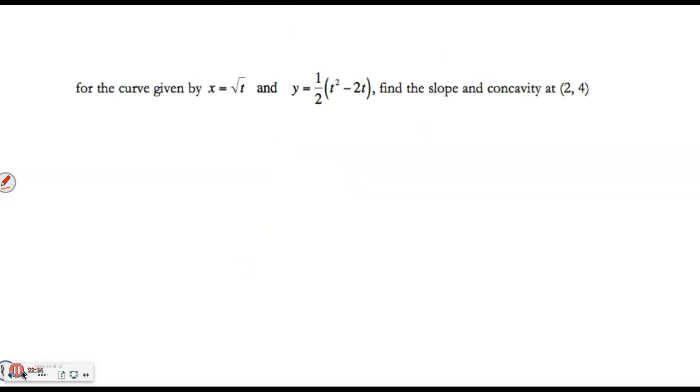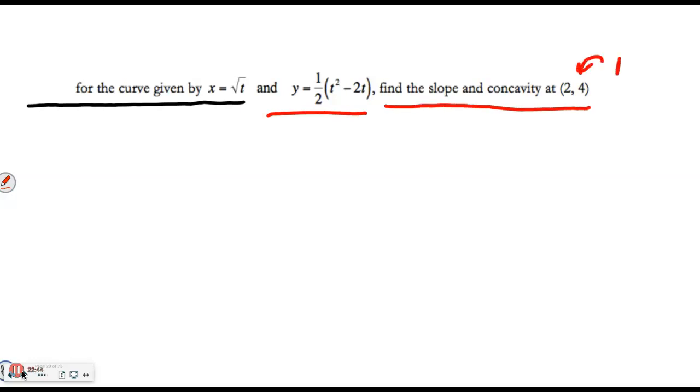We've got 2 more examples. For the curve given by x is the square root of t, and y is this one, it says find the slope and concavity at this point. So the first thing you have to know is what's t. So I'm going to let you guys figure it. It didn't say when t equals 7 or t equals 3 or t equals 1. You guys have to know when you're going to stop. T is controlling both of them. You're going to stop it when t is something and find the first derivative, the slope, and the second derivative, the concavity.